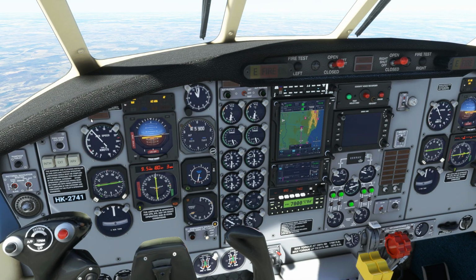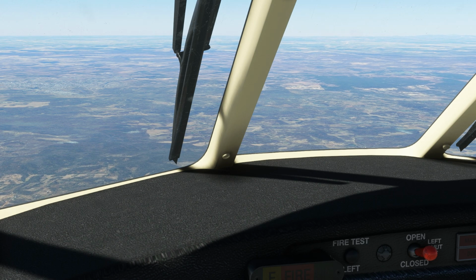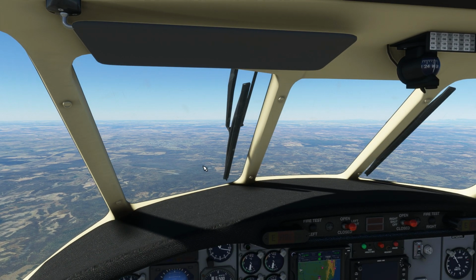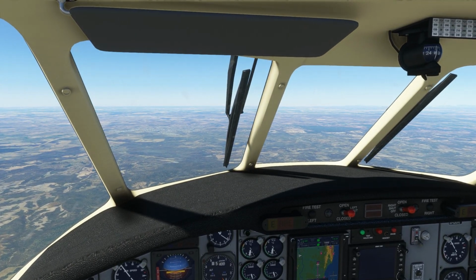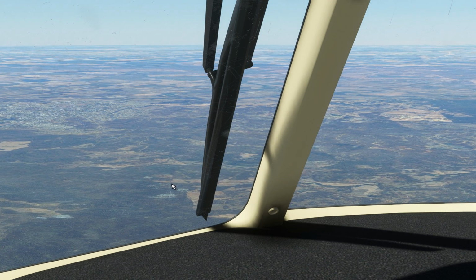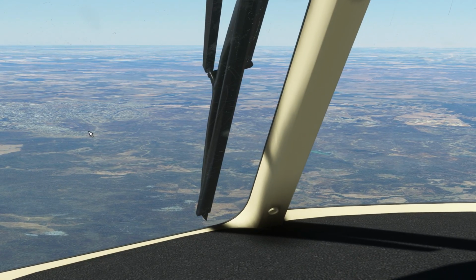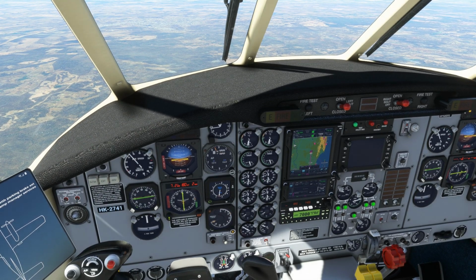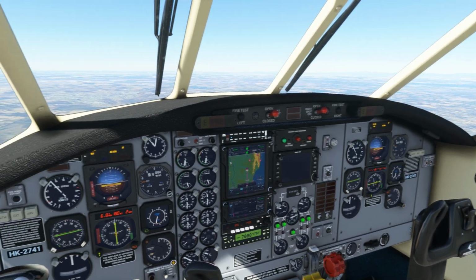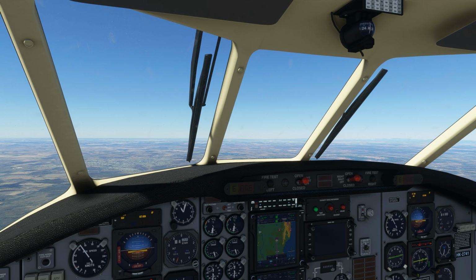So we should be about 10 nautical miles away from the airport, and I don't know if we could see it just yet. It's all a blur out there right now. But we should be coming up on it really soon. Oh, wait a minute. It's the airport right there, right in front of us. I was looking out here somewhere. Nope, it's the airport right here. So we'll be passing over the town of, I'm going to say it's Valle De La Pascua, and then we'll wrap back around onto the runway.